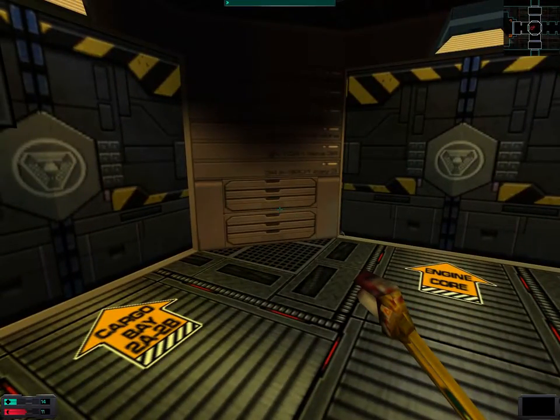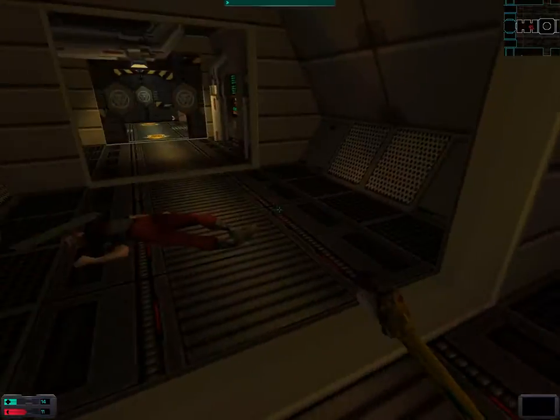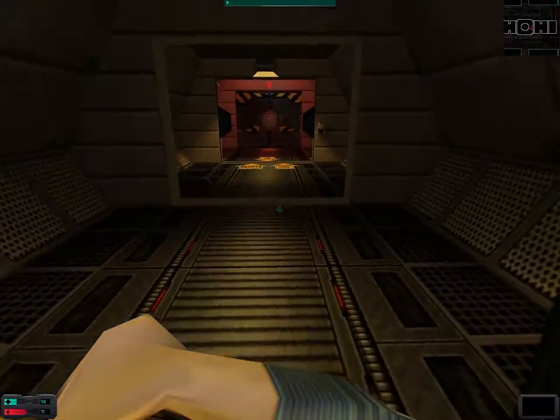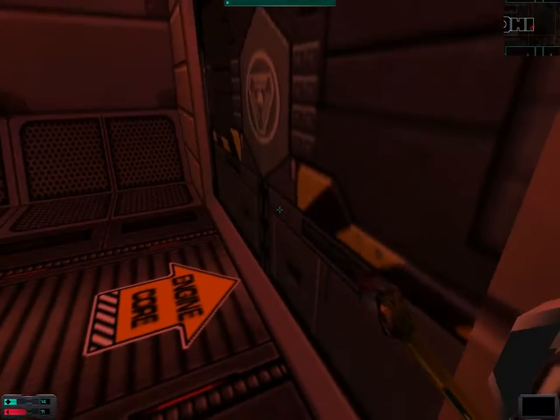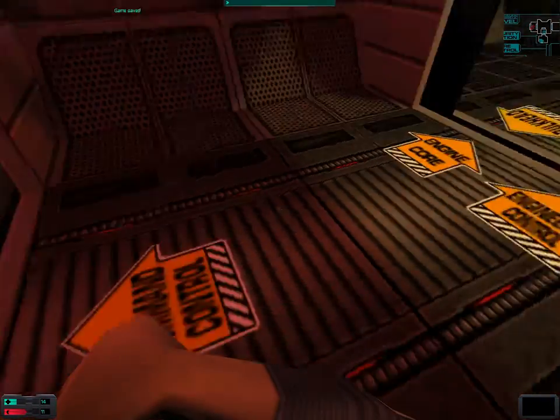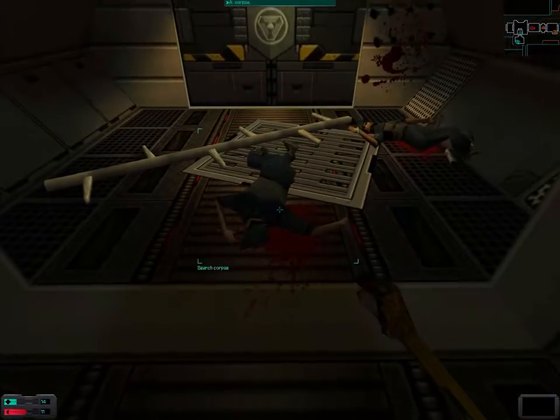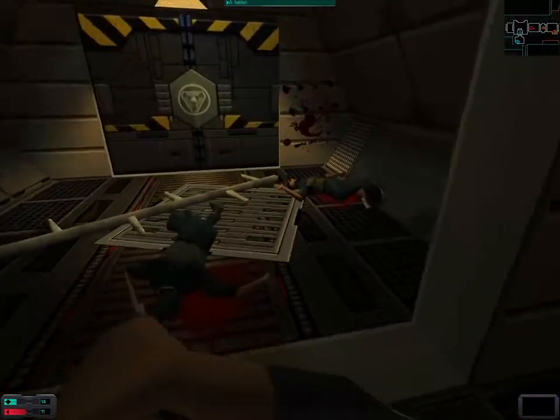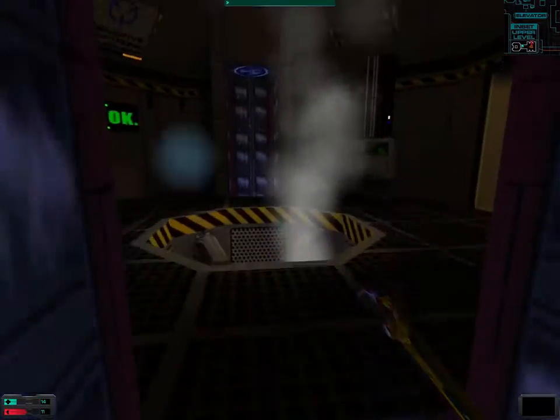Okay, how do I get to Fluidics control? I think it is through engine core. Yes, I think that's the right way. Or is it, actually? Is this the right way to engineering control? This place is empty. Let me help you. Oh no. Not another protocol droid. Where are you?